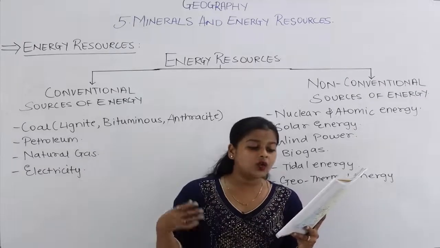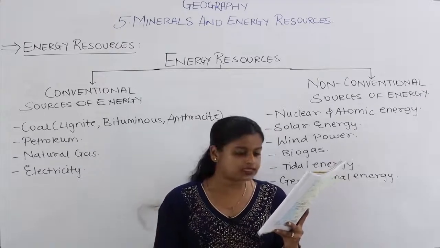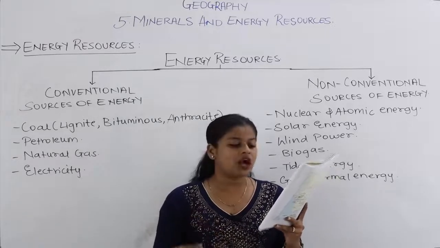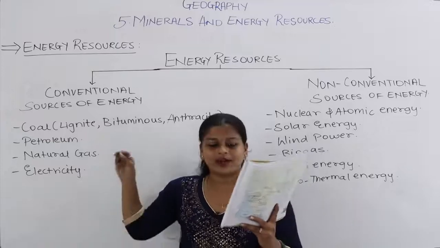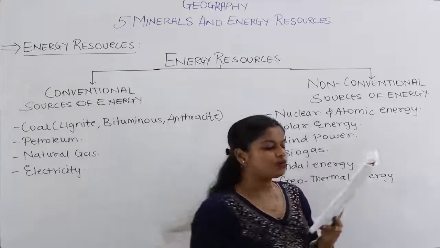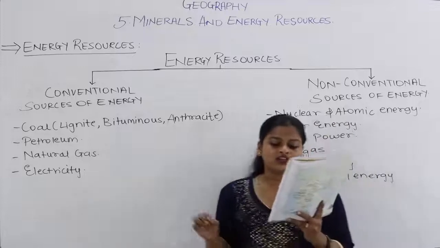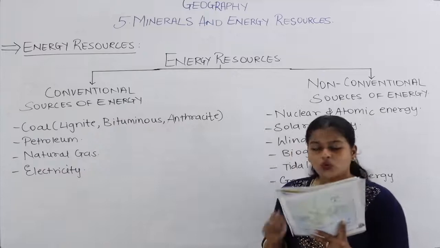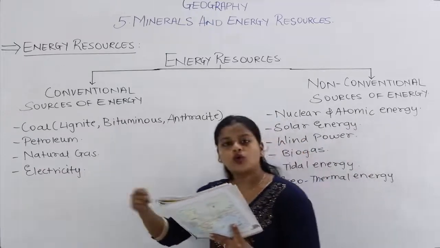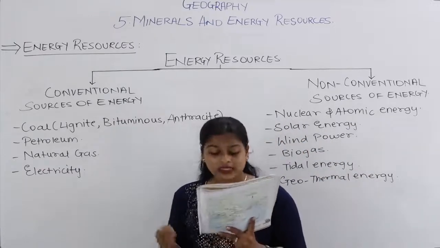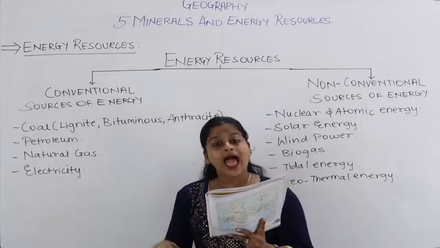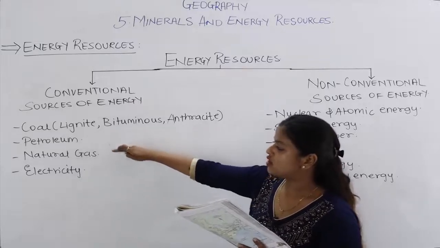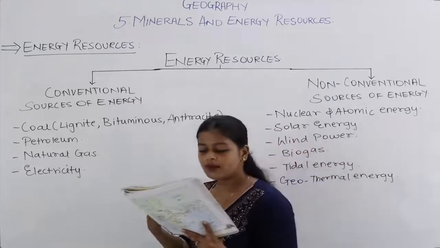First one is by running water, which drives hydro turbines to generate hydroelectricity, and second one is by burning other fuels such as coal, petroleum and natural gas to drive turbines to produce thermal power. Once generated, the electricity is exactly the same. So with running water we get hydroelectricity, and by burning other sources, that is coal, petroleum and natural gas, we get thermal power.